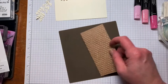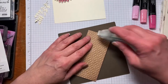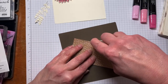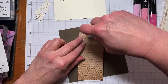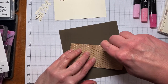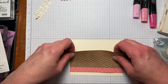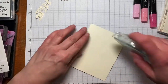I'm going to use my silicone craft sheet. I was crafting with my mom and my aunt a couple weekends ago and they'd never seen this sheet before. What it does is, when I need to get really close to an edge, the adhesive doesn't really stick to it at all, so you save your workspace from getting gunked up. With this embossing folder I like to put the adhesive all the way around so it doesn't curl up. Then we just place it carefully and spread that out.